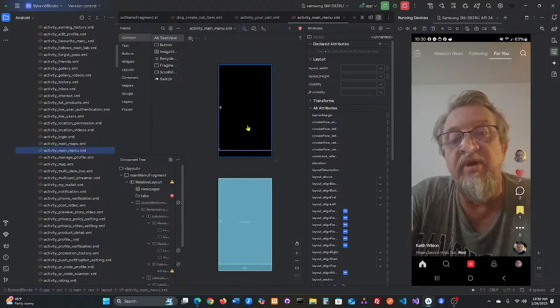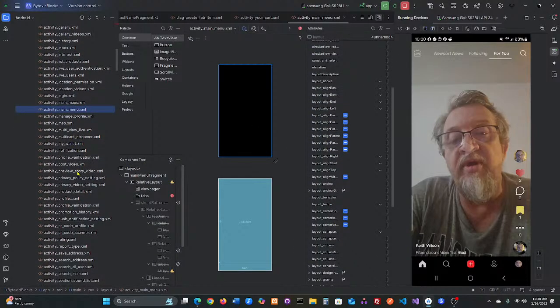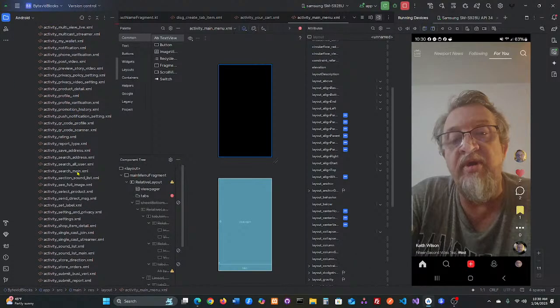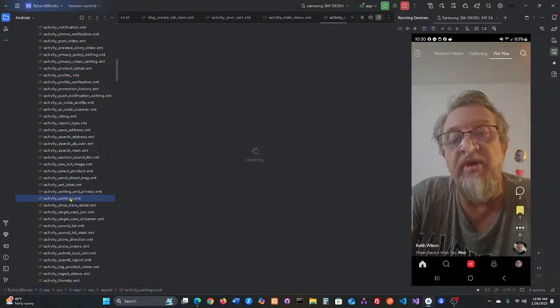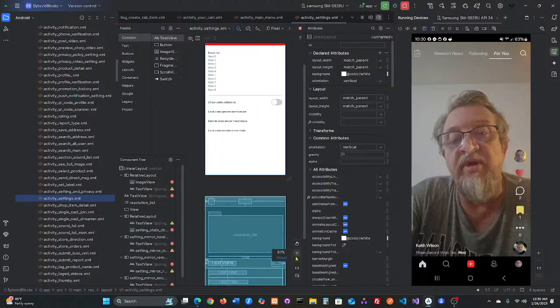That's the one that just pulls up the menu, and that gets it from other ones, so that's not it. It's going to be the settings. There we go. That's probably going to be it. No, that's not it. Let's see which one that is.